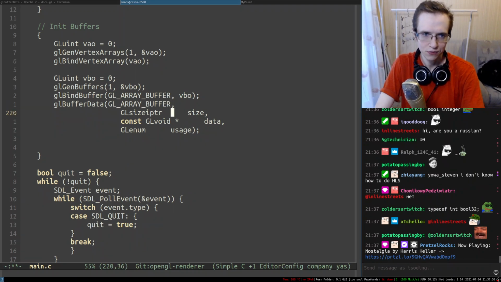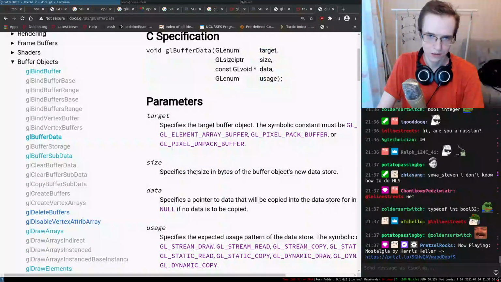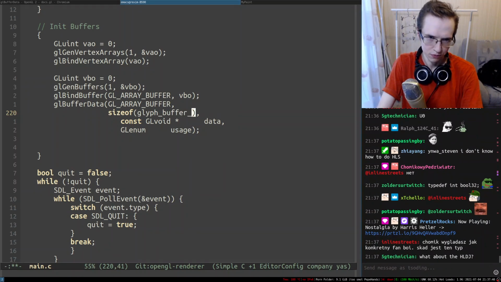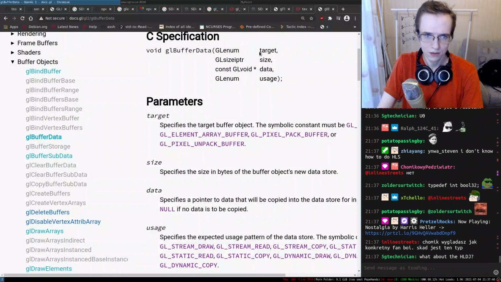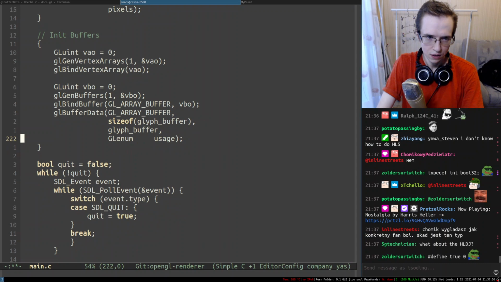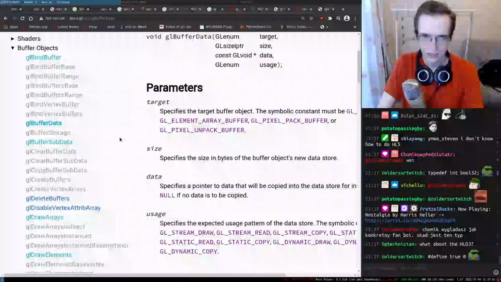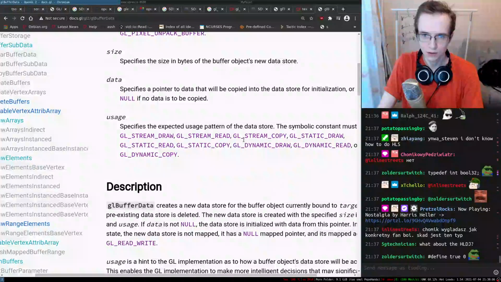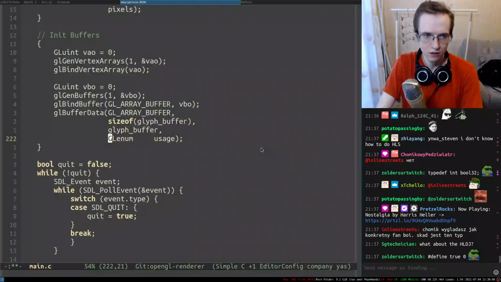GL array buffer. What is the size? In bytes of the buffer object's new data store. Well, it's actually rather easy. Size of glyph buffer, right? Then we provide the data itself, so this is going to be the glyph buffer. And the usage is going to be dynamic draw, because we're going to be constantly updating this kind of stuff. So it's going to be dynamic draw.